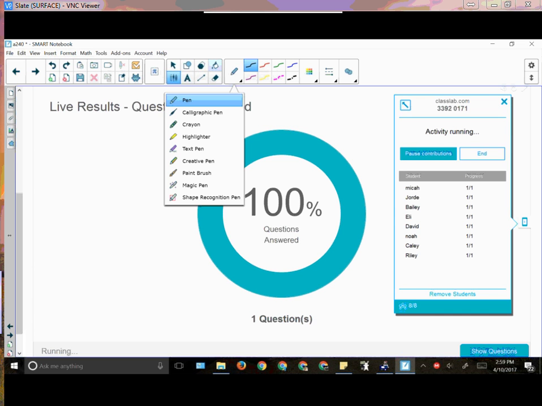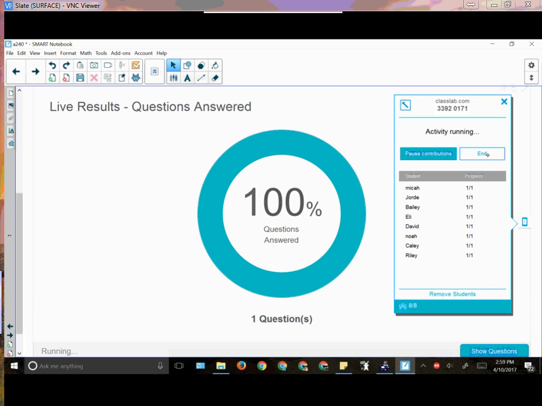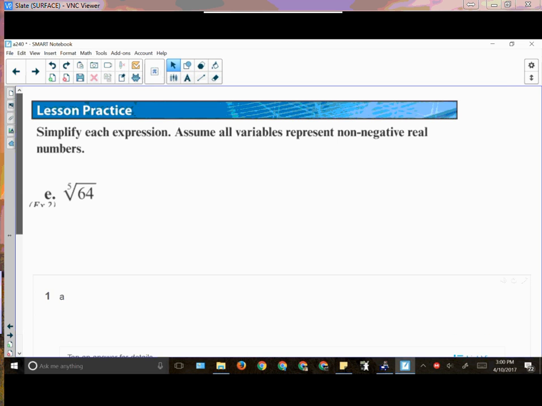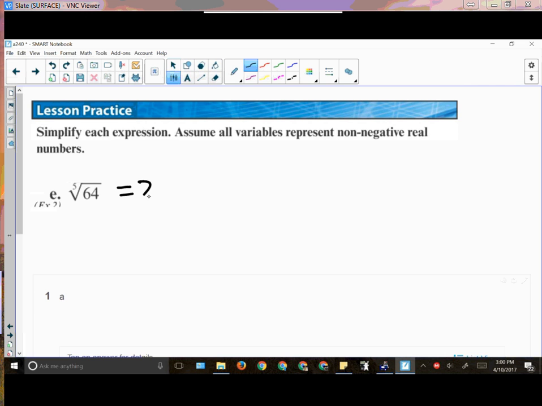So by looking at this one, what do we got for answers? 4 square root 4. Okay. The problem that we have with this one, first offhand, is this a square root? No, this is a fifth root. So if we had to do a root on that, we would say fifth root, writing that out. But is there a number that when I multiply it by itself 5 times equals 64? Well, the answer in this case turns out to be 2 again. We've talked about that one.